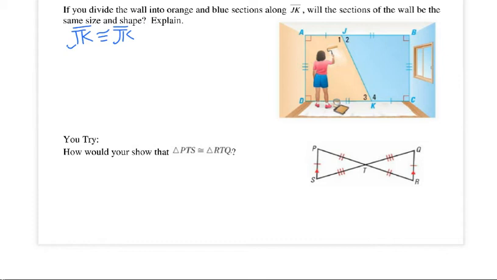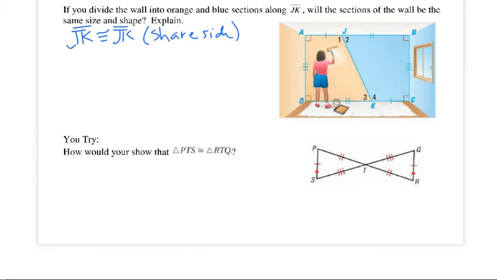For the angles, we have two of the angles that are congruent, but we do not know about angles 1, 2, 3, and 4. But if you notice, we have 4 corners that are 90 degrees, so A, B, C, and D are all 90 degrees. That means that DC is parallel to AB, and BC is parallel to AD. That means that this is a transversal line going through it, so our alternate interior angles, 1 and 4, will be congruent, and another set of alternate interior angles, 2 and 3, will also be congruent.